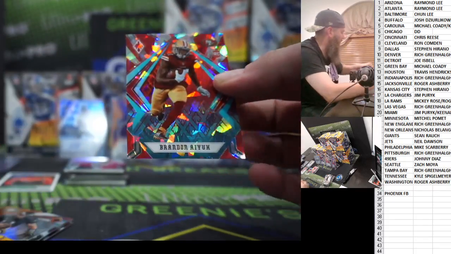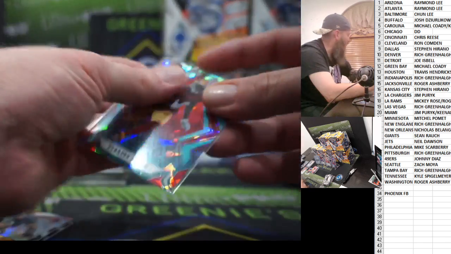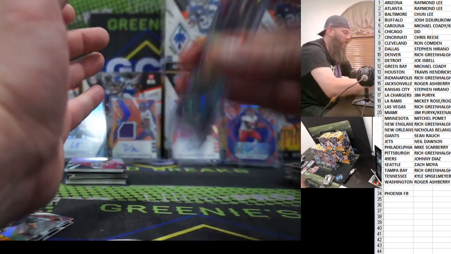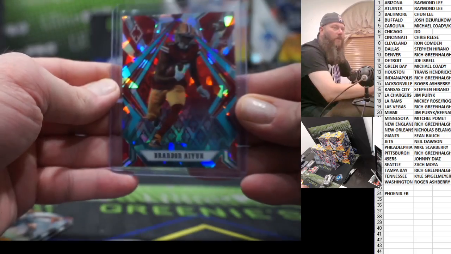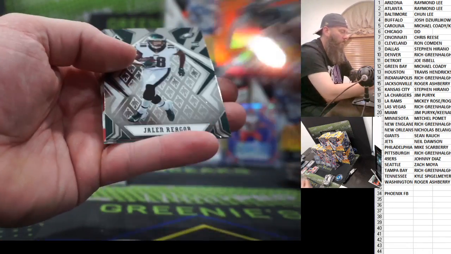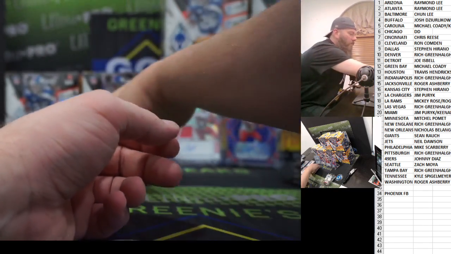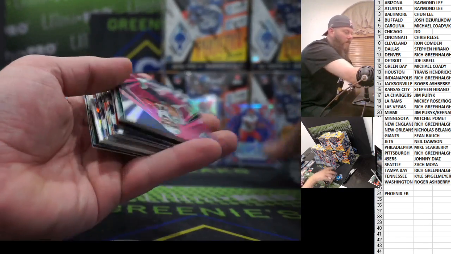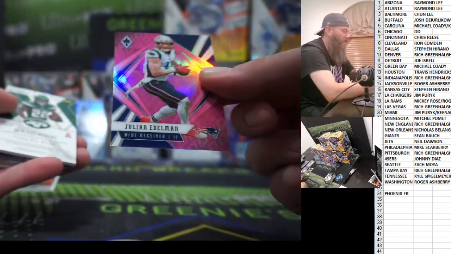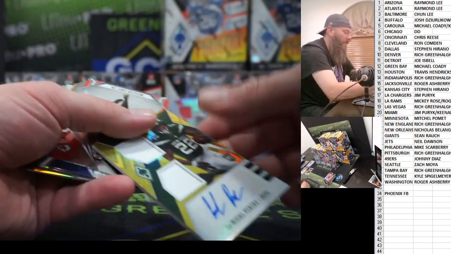Brandon Aiyuk, cracked ice to 50. It's San Francisco, I think we're already on the board. Brandon Aiyuk. Yeah, they were a steal in this break. There's a couple of teams in this that were a steal. Personally, I would take the Titans and the Panthers.